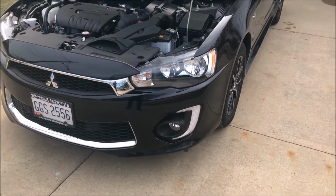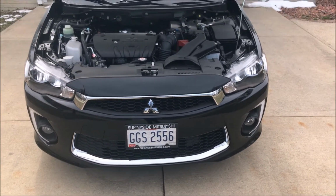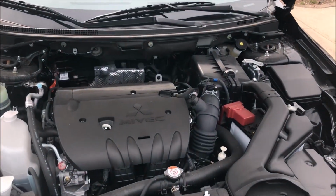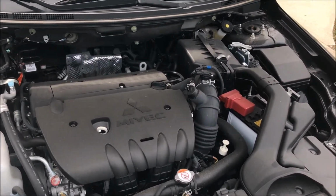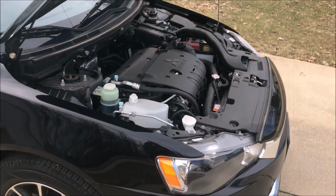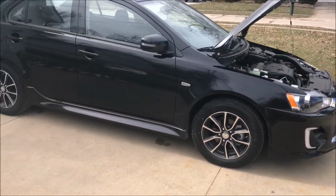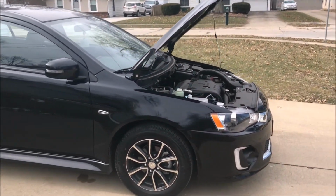Couldn't say no. I mean, with everything that it comes with standard, you just can't beat it. Subaru, yeah, they have standard all-wheel drive, and they have their packages that they put together for touch screens and whatever radio system they go with, but the Rockford Fosgate for this is impeccable. It's just perfect. What more could you possibly do to a stock car that comes from the factory like this? Obviously everyone's different, car enthusiasts are different all around, but as far as this, I'm not touching it. It's just perfect for what I want to do with it.